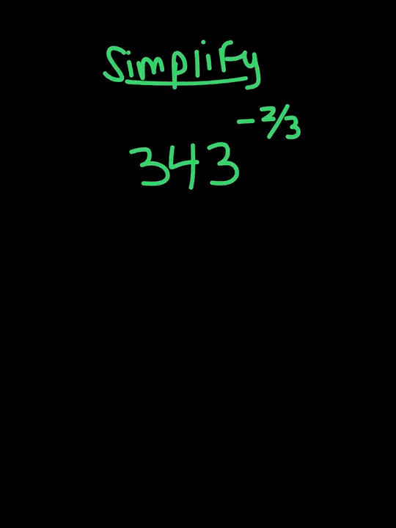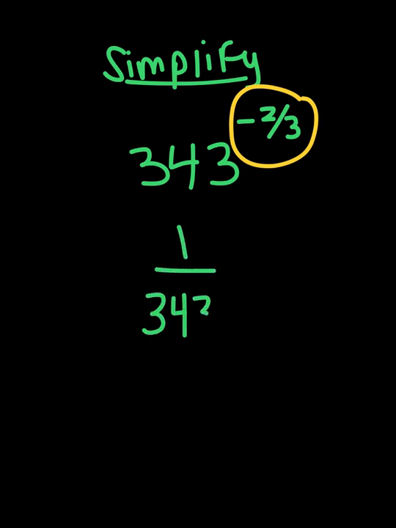Again, for this next one, I have to follow my typical rules of exponents, which tell me if I have a negative exponent, that to make it positive, I have to move it to the denominator, or essentially take the reciprocal. So this is 1 over 343 to the 2/3 power. And then I'm going to evaluate it using a radical expression.